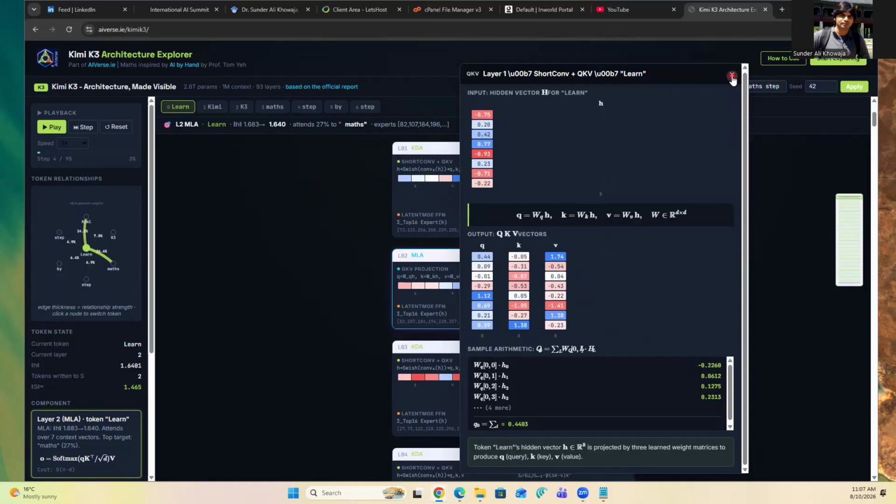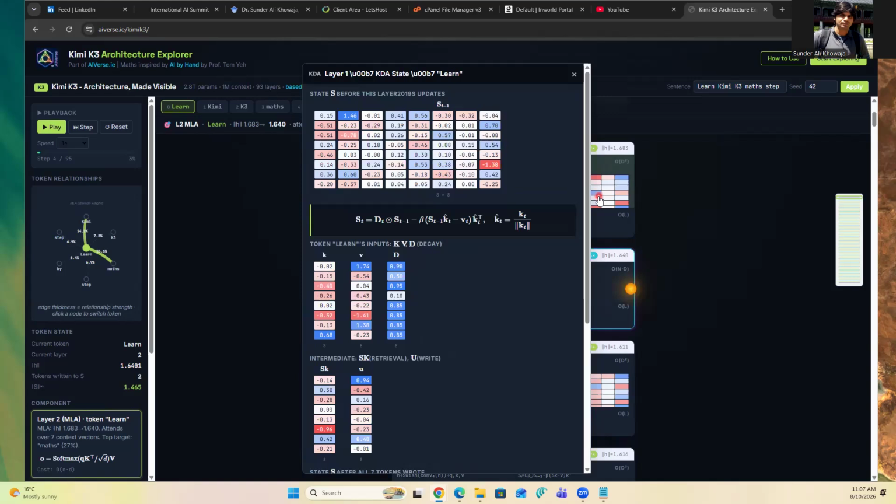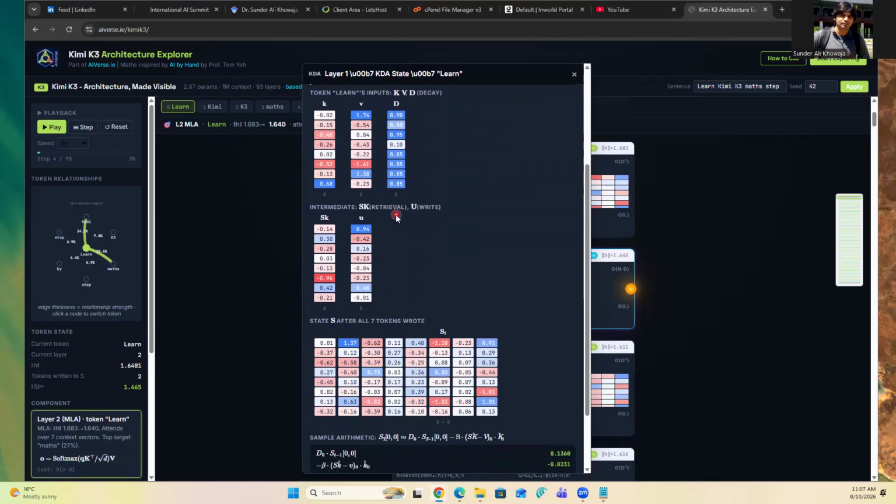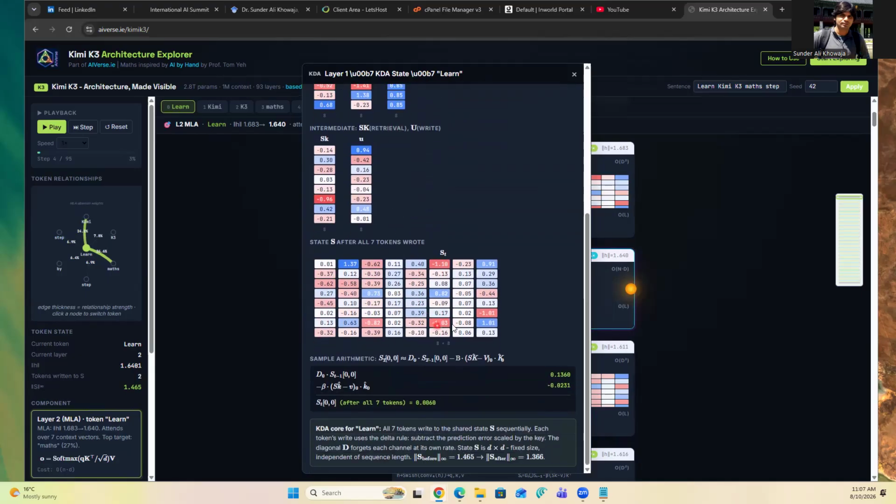For a KDA layer, I can see the state matrix X before and after the update, with proper formulas like the state update. This is where I can find it, and it shows the real numbers. I can see the keys, values, and diagonal decay vector, and at the bottom there is a step-by-step arithmetic breakdown showing exactly how each cell of the state matrix was computed.